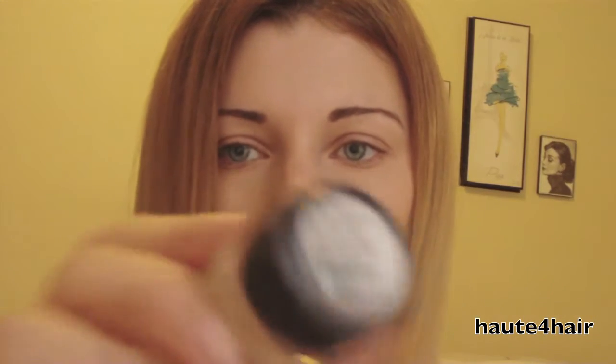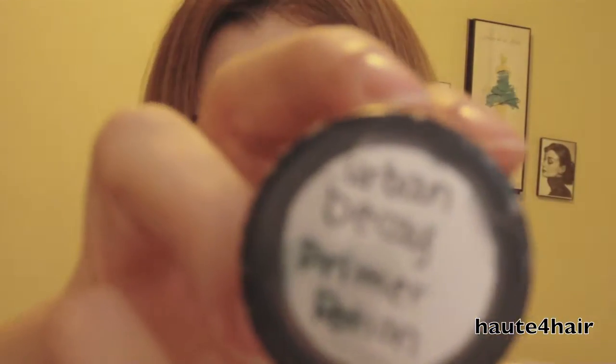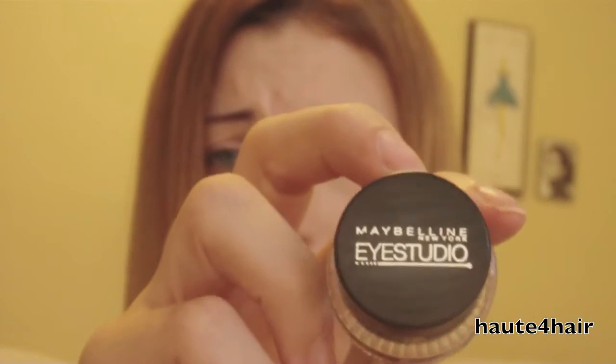First, of course, I use my Urban Decay Primer Potion, but I depotted it because at the end, there was nothing left of it. So I wrote on my little thingy here, Urban Decay Primer Potion, which is not focusing, but okay, whatever. Anyways, then I have my Maybelline Eyestudio Gel Liner that I use.